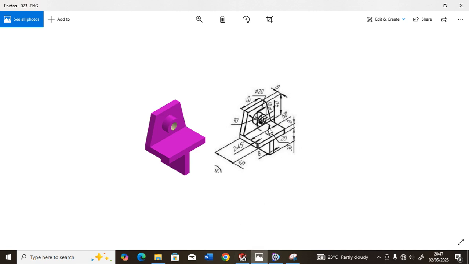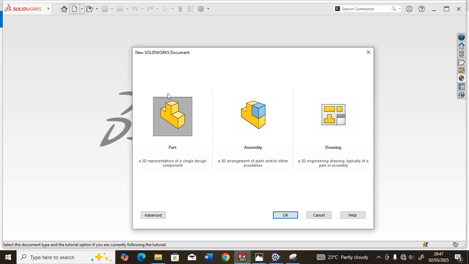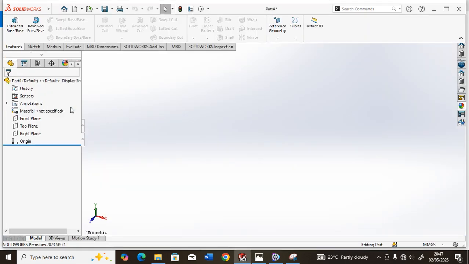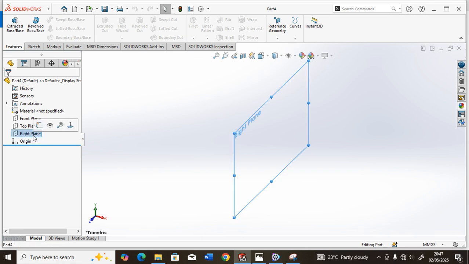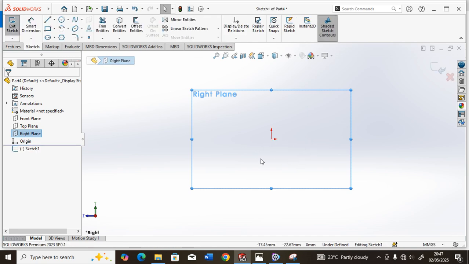Okay, this is on the right view. Right view, going to normal, extrude boss.